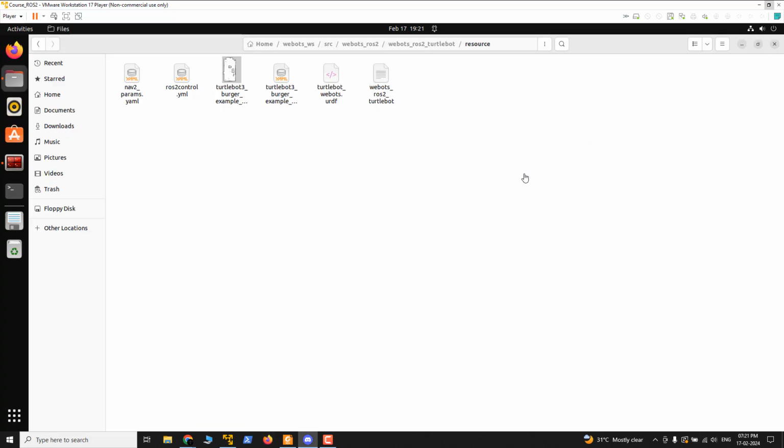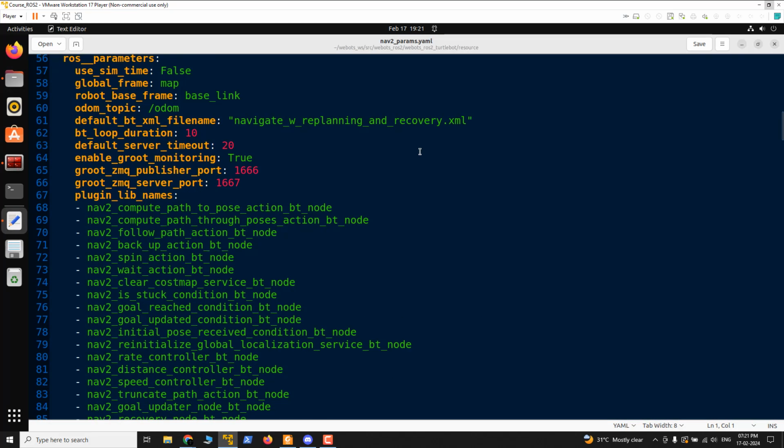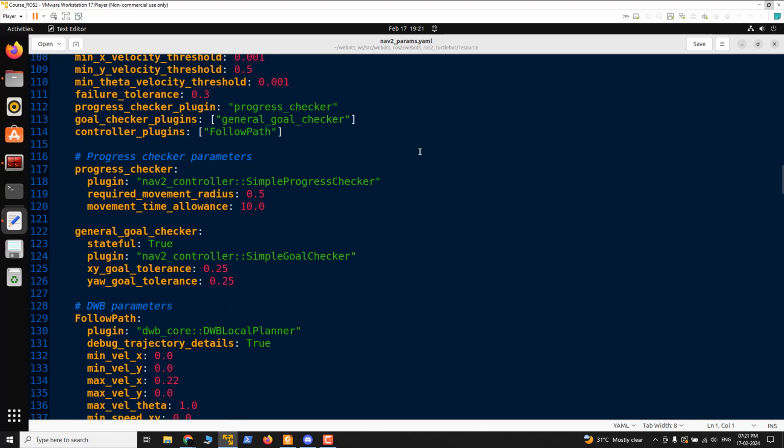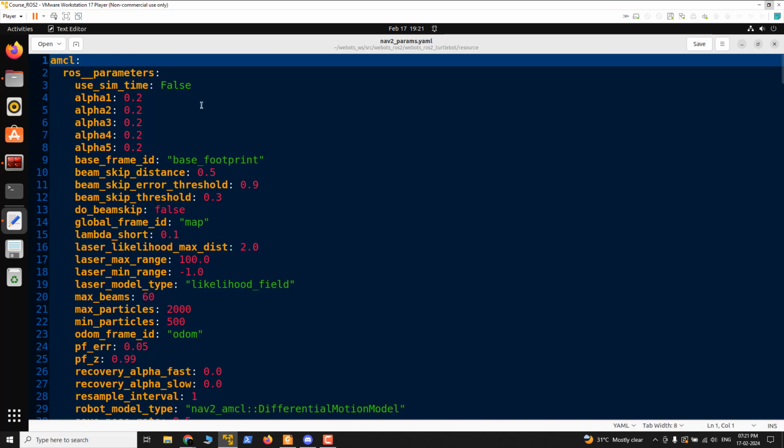Yeah, so coming back, so we can see in the resource folder the URDF, which is to be spawned, and this is the saved map. This is for the nav2 parameters. So in nav2, the entire parameters are in a single file. Anyway, we will discuss more about nav2 in the upcoming class.